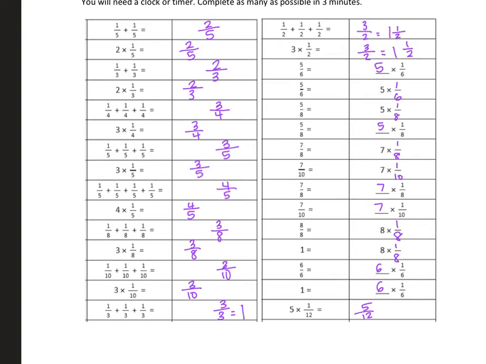Okay, so here you go. Here are the answers to the sprint. If you notice the pattern, it was showing the repeated addition first, and then it was showing the multiplication. So for example, in the first one, it said 1/5 plus 1/5, and then underneath it said 2 times 1/5. Both gave you 2/5. It did the same thing, 1/3 plus 1/3, and then 2 times 1/3, right? 2 copies of 1/3. You get the same answer of 2/3. All right, so go ahead and check your answers, make any corrections, and then we will go ahead and get started on the lesson.